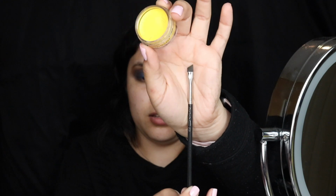So since I did mention that I wanted to get back to my color roots, I am going to go in with, yes, a yellow liner. So this is the Inglot gel liner in 84, and it's yellow. So I'm going to use this as my liner, and the liner brush that I will be using is a MAC Cosmetics 263 angled liner brush with the Inglot yellow liner. So I will be starting off with a little bit and working my way, since I do have a very intense color on my lid right now.